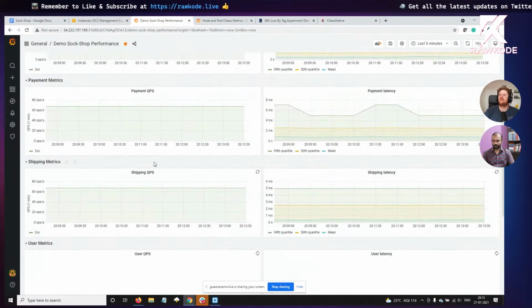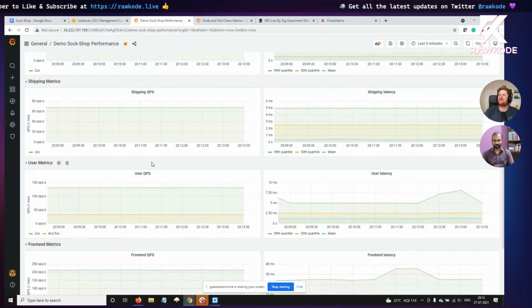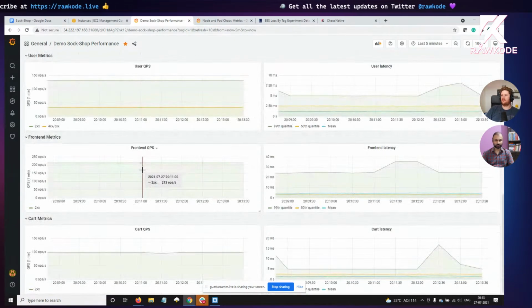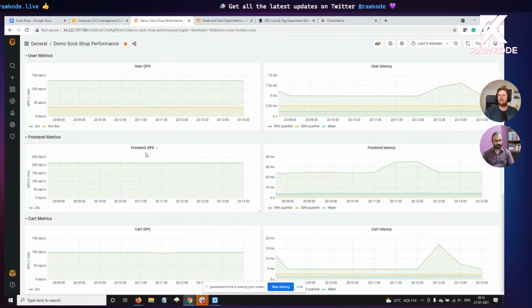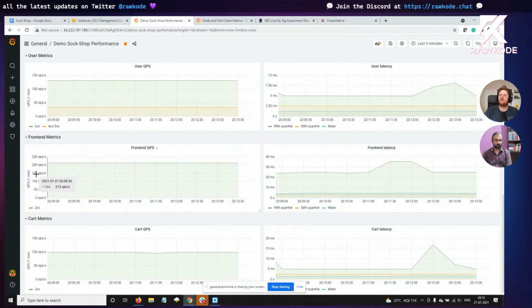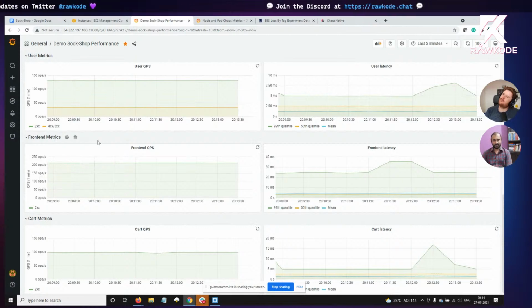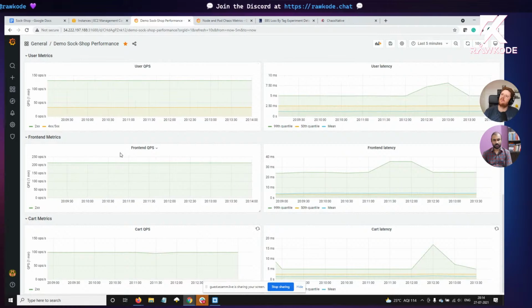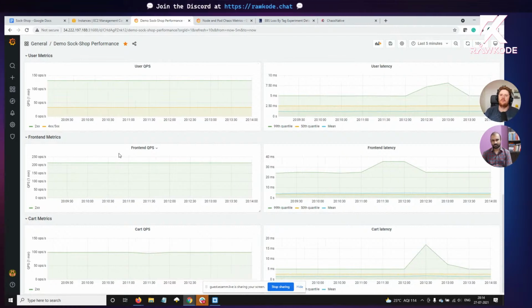So we mentioned steady state hypothesis validation that you'd like to do. So I have the front end service, which is showing me some queries per second, some transactions, 200 ops per second. Maybe this is going to go down when I do the chaos, but I expect it to come back up within a specific period of time.